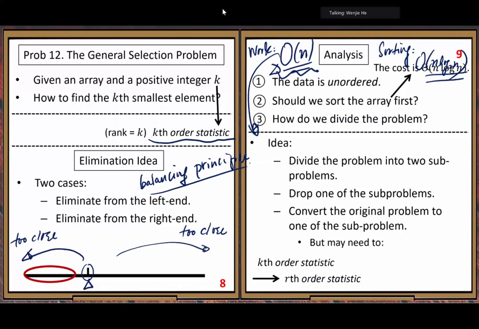Here we use that idea. So in order to do that, how do we avoid unbalanced cases? We try to get the left portion and right portion eliminated.